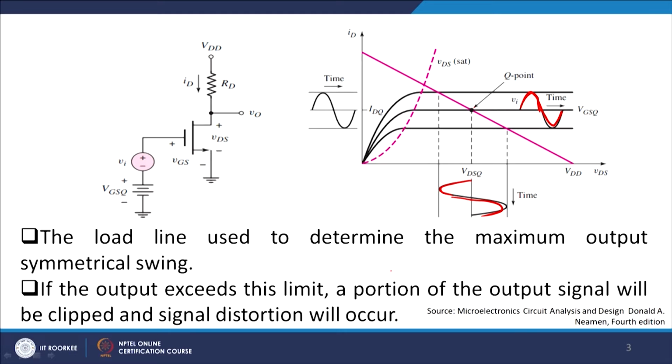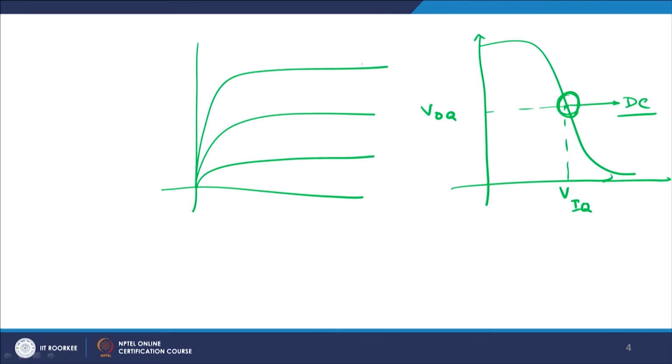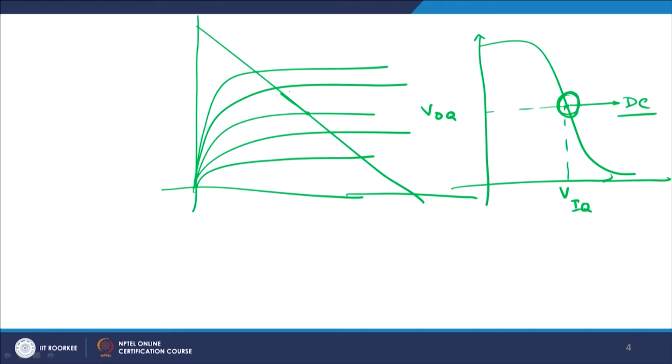Now, the idea here, let us suppose, as I was discussing with you earlier, you had biased the device. This is my IV characteristics of my BJT, and you had put the load line something like this and you biased it here. Once you biased it here, it is pretty simple: then you apply an input signal, and this Q point goes to this point, suppose there are a large number of curves here as well.